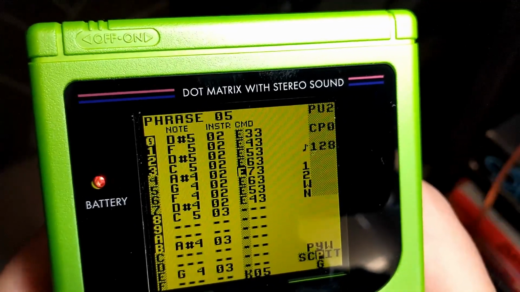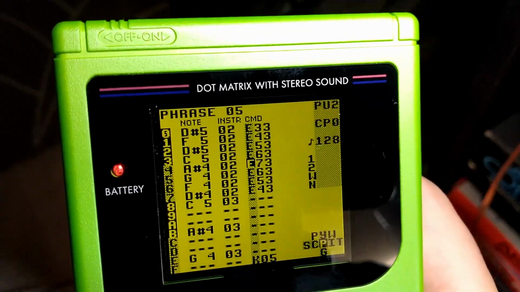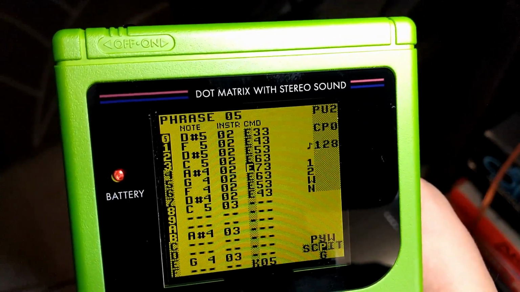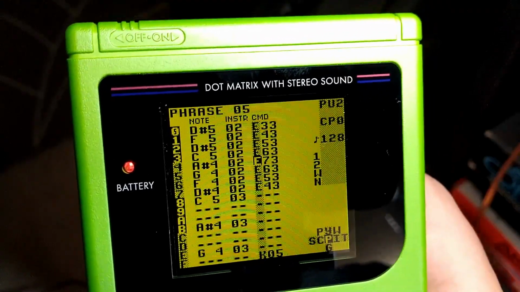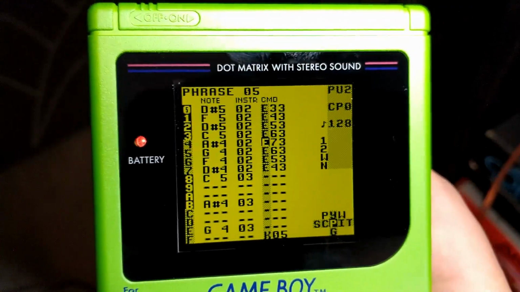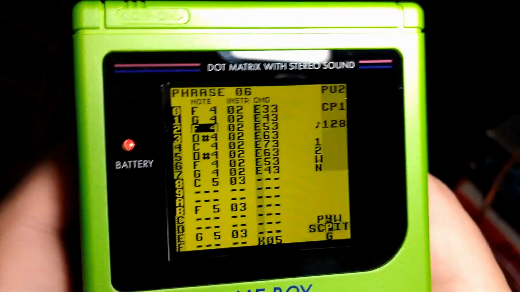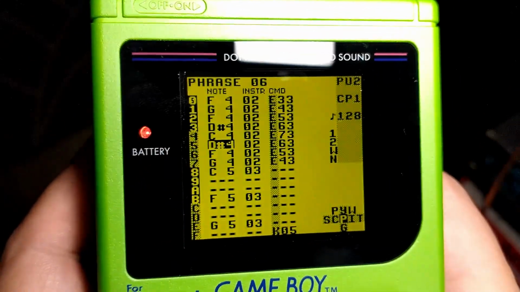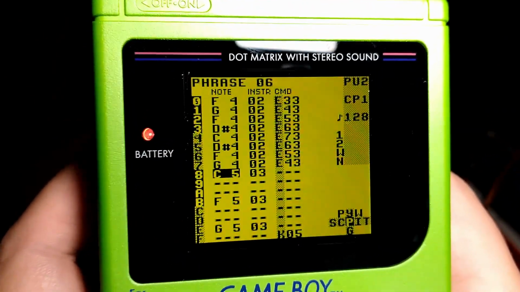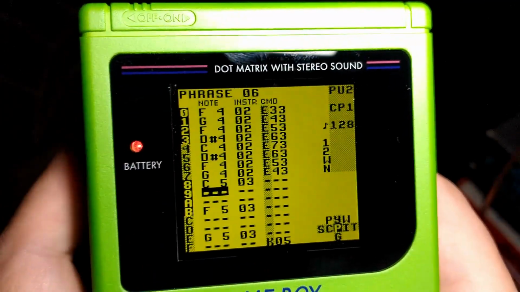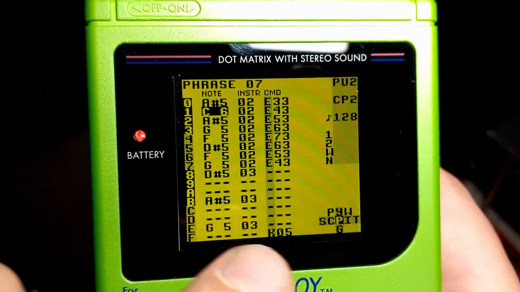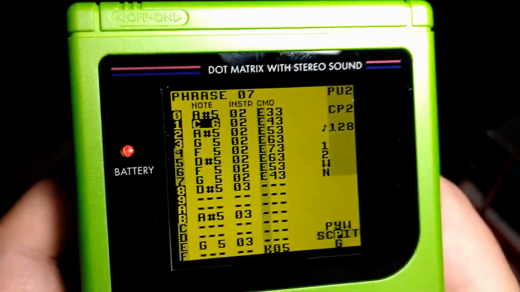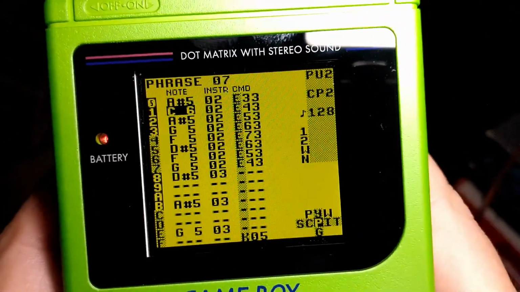And then you've got an instrument and a command. I think the command is things like how long the sustain is, or if there's reverb. As far as I know, someone literally went through here and put all these notes in, and different instruments, and some of them have commands. Something's changing in between the notes there, I think is what's going on.